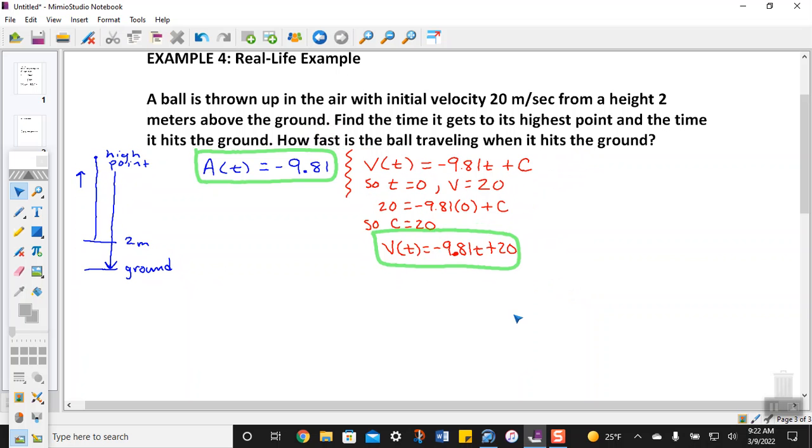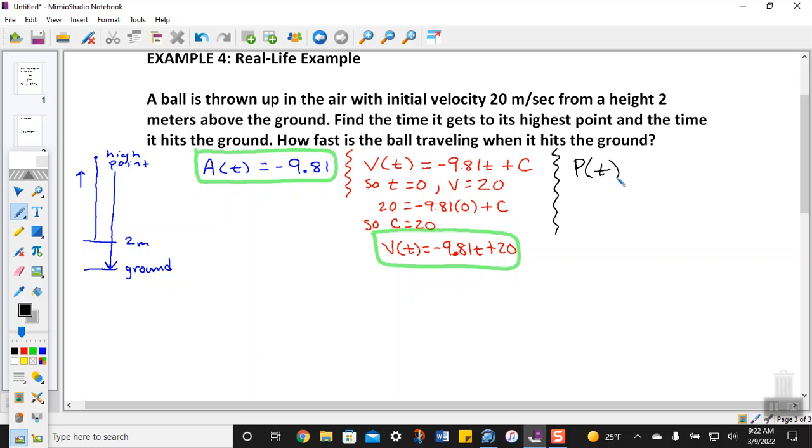Right? So let me pick a different color here. All right. So let's go to our position function, which would be the antiderivative. Now again, notationally, I'm doing some things a little differently. I could put dA/dt and dv/dt and all that stuff, but I think it's easier to say acceleration, velocity, and what else? Position. Okay, so I'm going to go position at a certain time t. That'll be the antiderivative of this one right here, won't it?